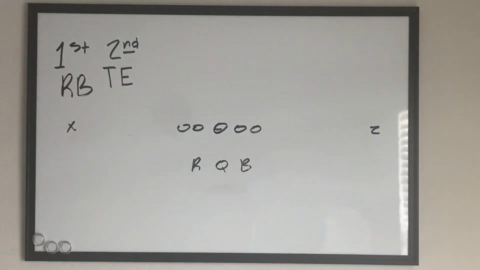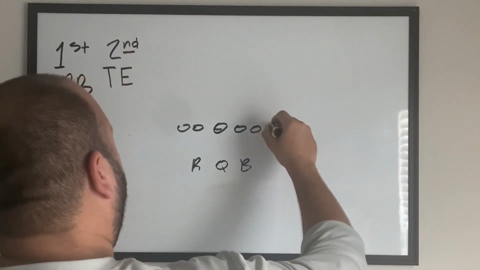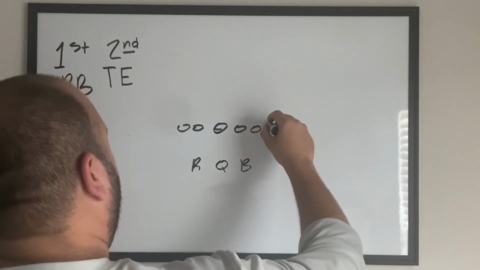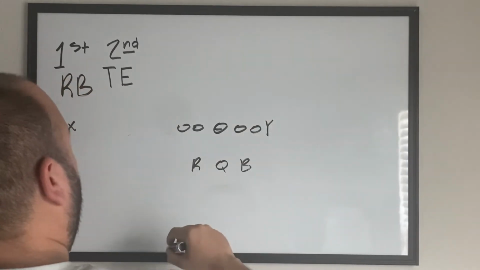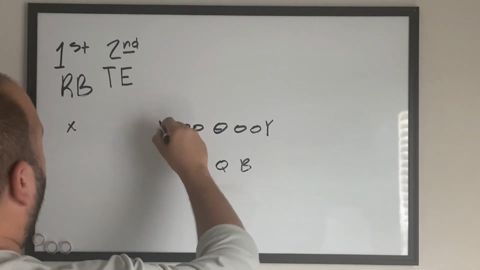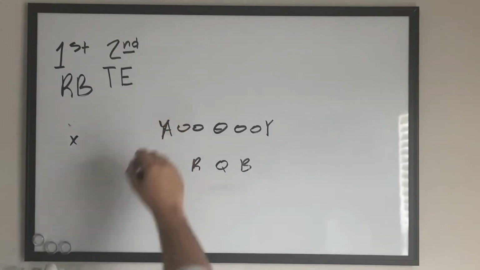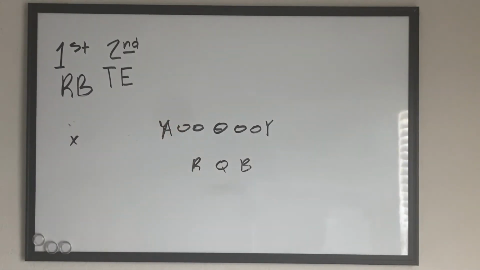If I wanted to go 22, then I'm taking the Z off. And that's my 22 formation. Oh, excuse me, 22, sorry. 22 double pro. And actually I'd make this guy the A just to differentiate the number of tight ends I have. That doesn't really matter, that's just on paper.